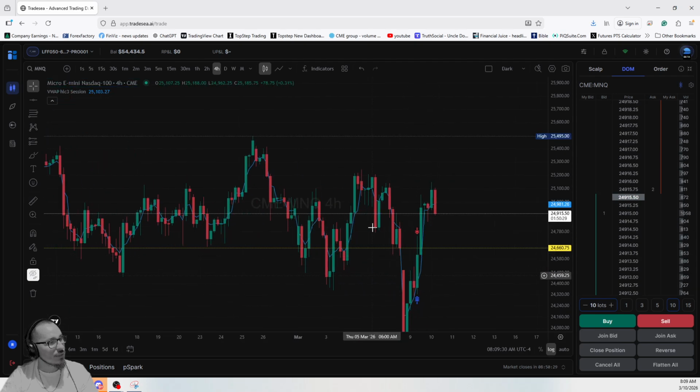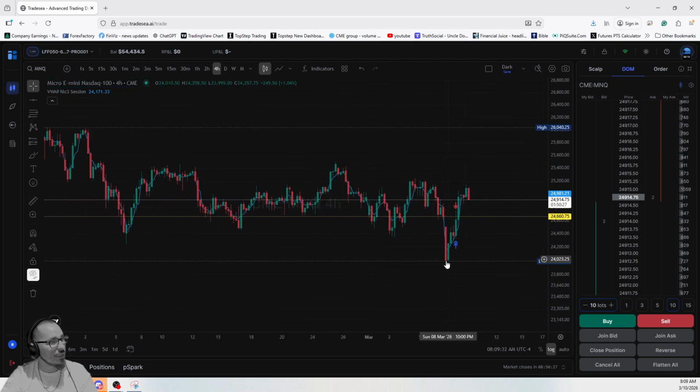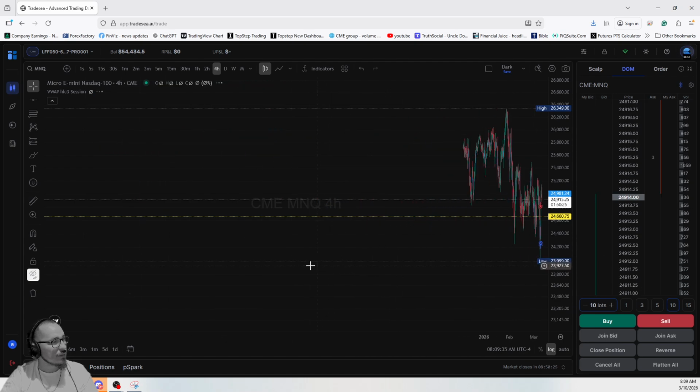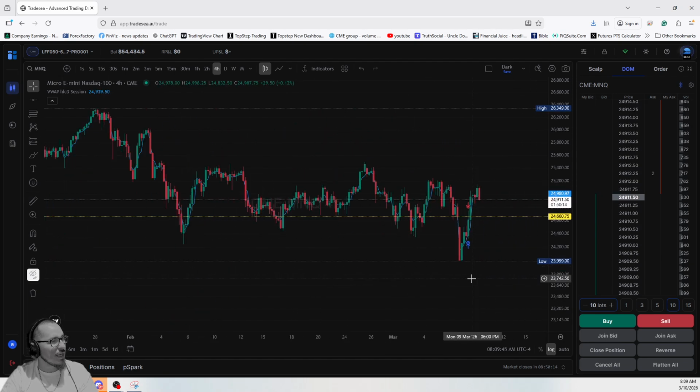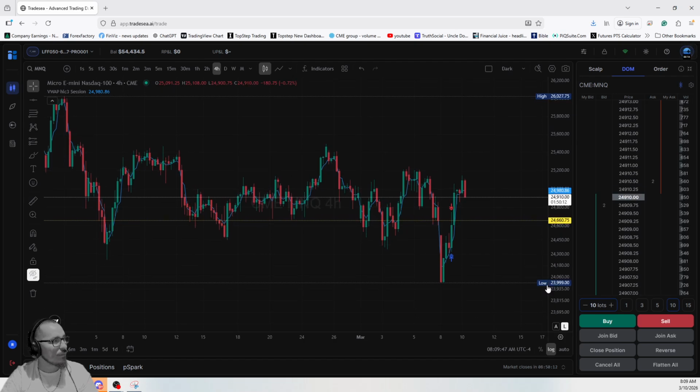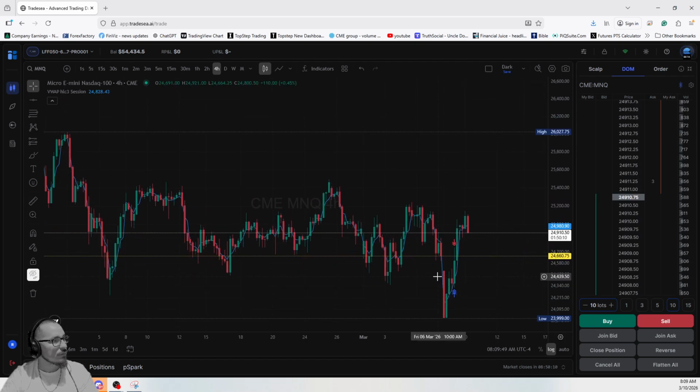And you can see the same thing that happened here. They basically came all the way down over here to take out what? Look at that liquidity right here. So basically, if they did take out anybody here, they took out anybody from here, and they pretty much continued to the upside. Does that support resistance breakdown make sense? Yeah, it makes sense. It does.